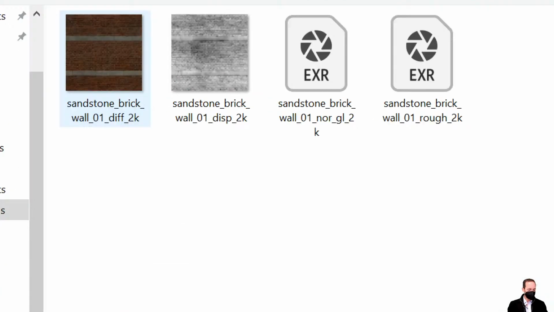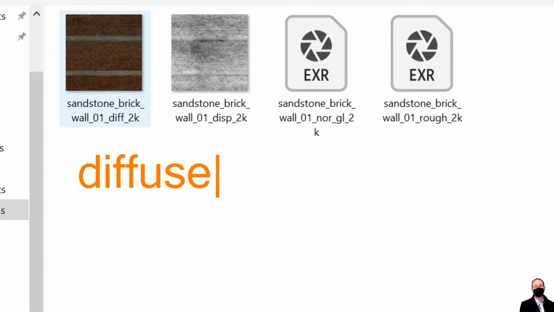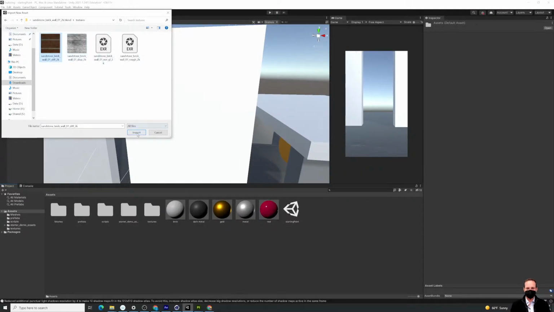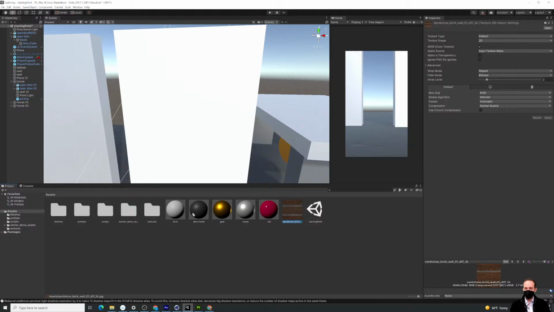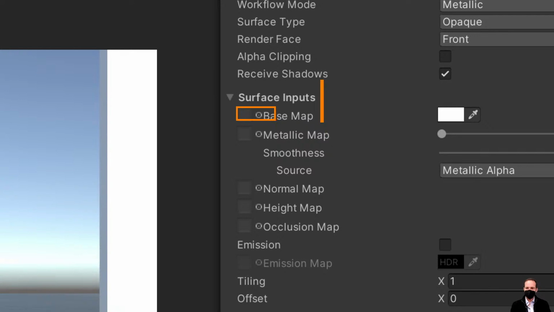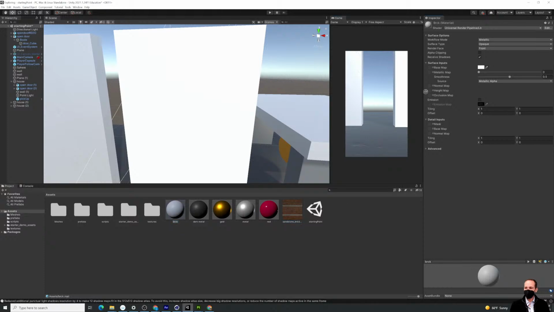So what is the most important thing? The basic color of what you're seeing is going to be the one that says diff for diffuse. Okay? When you see diffuse color, that's just what you would think of as the surface color, like the general appearance. This is going to be the map that makes the most difference here. All right, so you see diffuse color. And so I'm going to bring that one in. And under my brick material here, under base map, this is where the diffuse goes. And so I will drag from here to there.